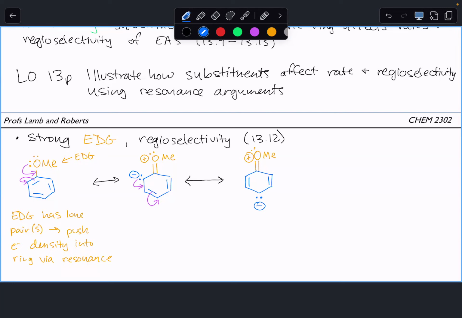Okay, resonance structure is super important. This is really hard. This is something to practice. This is something to ask about in office hours or OLS. This is a really, really important concept. Okay, we're going to do this one more time. Again, we're going to start from the lone pair where it's negatively charged, where the electron density is. We're going to push it to form a double bond on the right side of the molecule now. And then we need to break the pi bond. We dump the electron density onto the carbon.